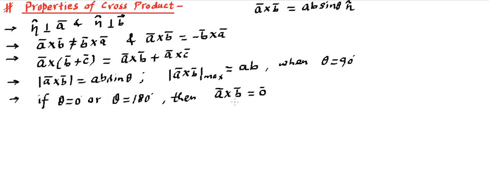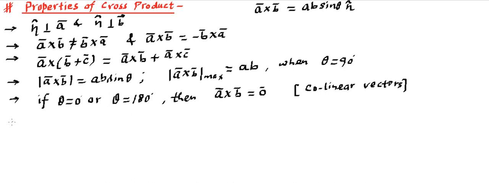So that becomes an important condition for collinearity. If we have to identify whether two vectors are collinear or not, we will do the cross product and check whether it's coming to 0 or not. So this is the condition for checking collinearity of vectors. We can say for collinear vectors, the cross product is 0. It is just like the dot product is 0 for perpendicular vectors, and the cross product is 0 for collinear vectors.